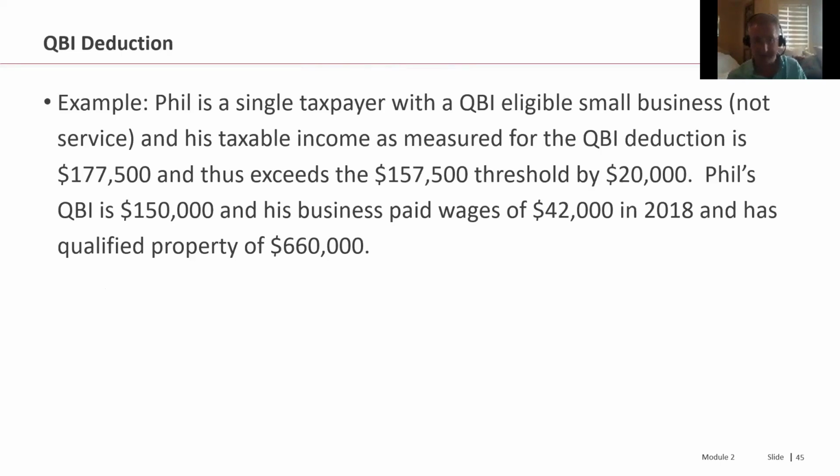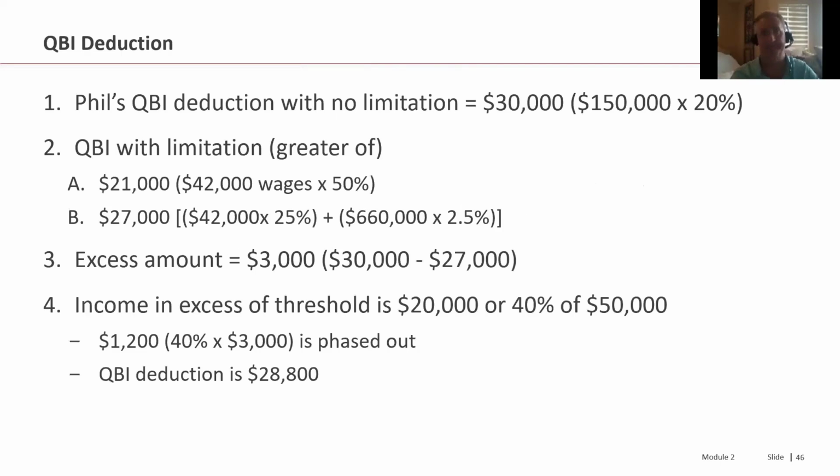So we have all the parts, we just need to calculate the limitation under the wage limit and then phase it out. So before we move on, just to be safe, if Phil's income was 157,499, he would not be subject to any of this phase out. None of these limitations would apply. The only one that would apply is the taxable income limitation. Since clearly his taxable income exceeds 157.5, he'd be eligible for all of it. So again, we're only talking about this phase out in situations where I exceed the threshold, at least so far.